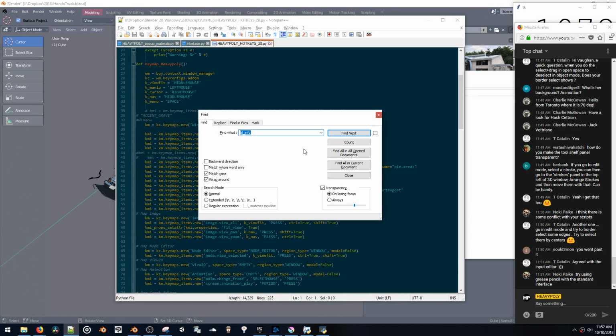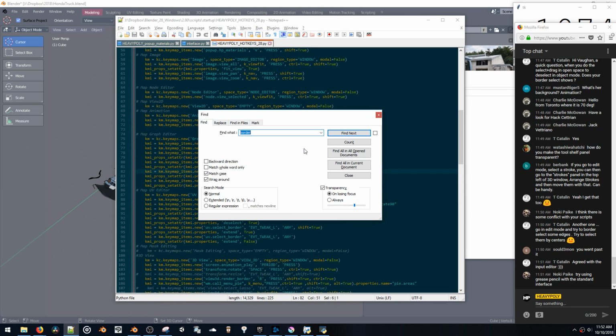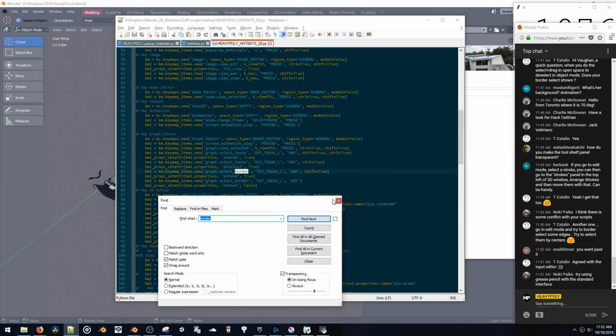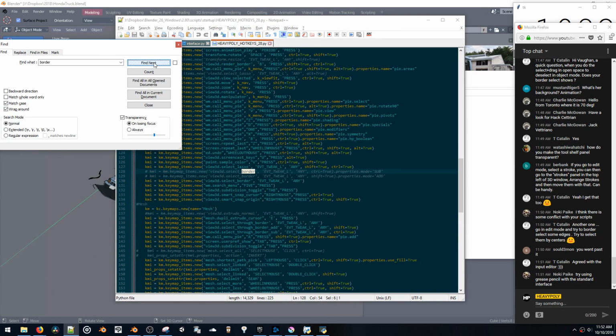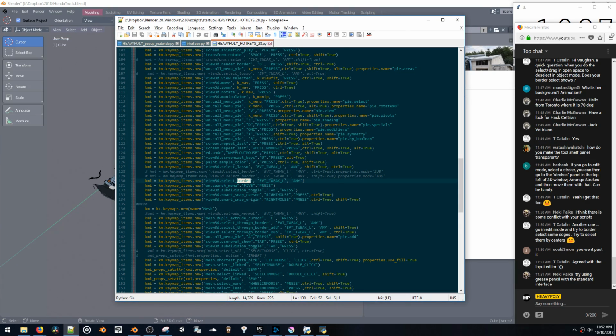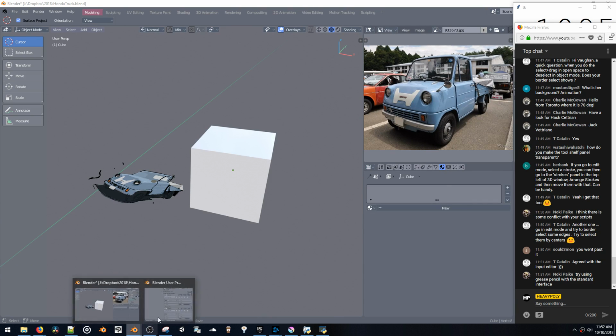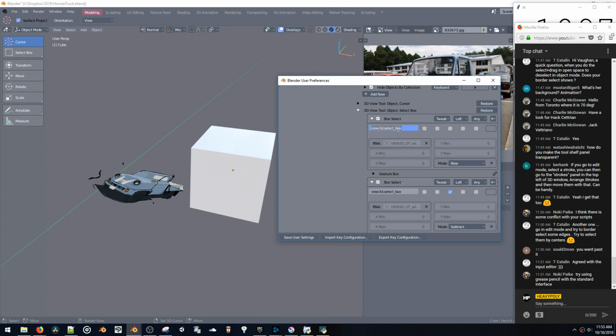So where is our box select? Or maybe border is what it's called now. Select border. Probably all of these are now broken because they've been switched to box select for some reason. Okay, that's the one that's probably not working anymore.